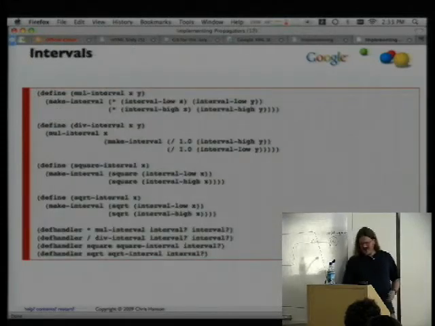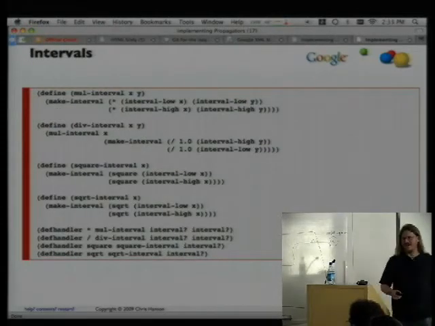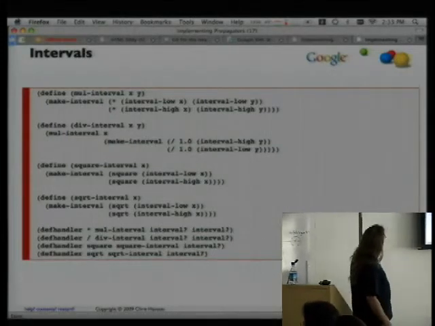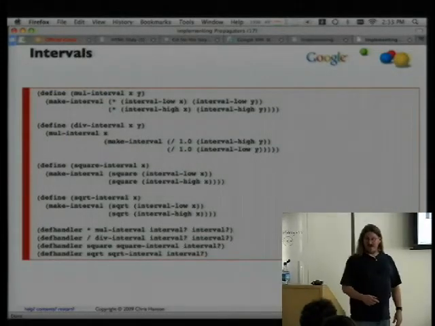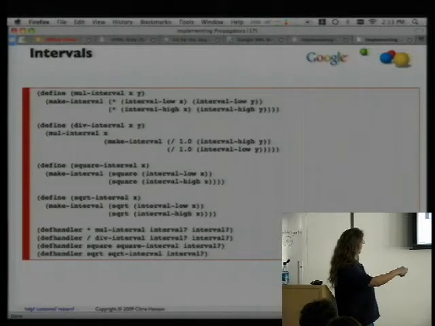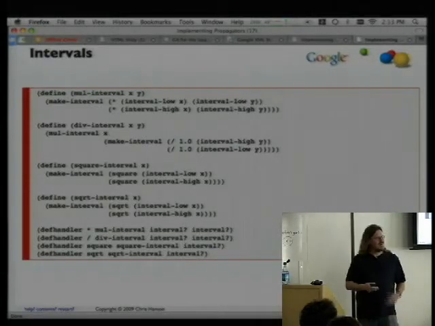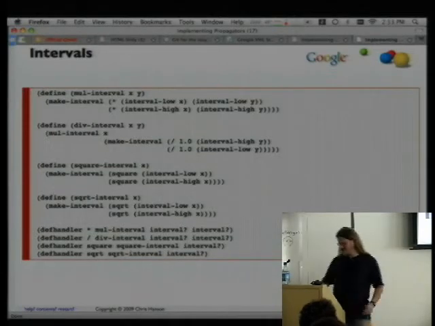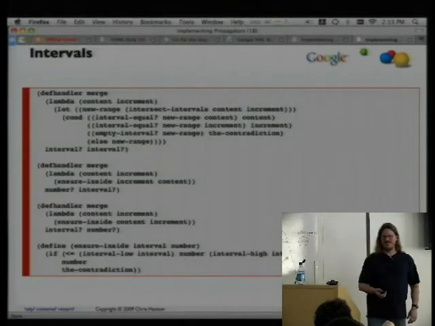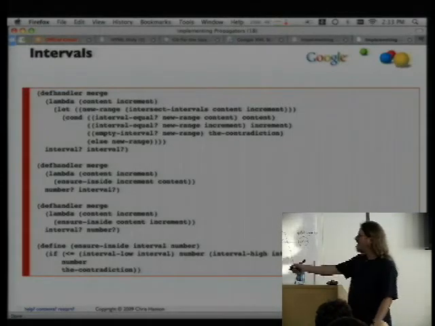Okay, so here, we can now go and start generalizing. We can add interval arithmetic, like the stuff that Alexi was talking about earlier, yesterday. And basically all we have to do is define some operations to do interval arithmetic, and then we make handlers for them in the standard operations. Okay, that's most of it right there. And the only other part is we have to define merge for intervals. So we define merge, and it's pretty much the same thing.